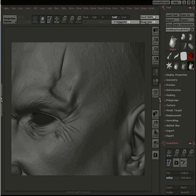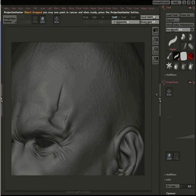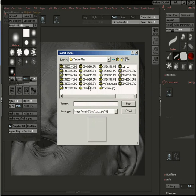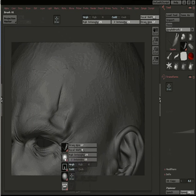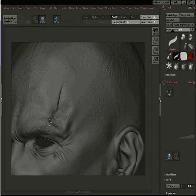Okay. Computer freezes up a little bit. Sometimes it's saving the file over in Max, autosave, and it tends to make things go a little chuggy, so I usually just wait until it comes back. Now here I'm going to load in a little texture I made. I'm going to use this to bring out a little detail in the scar area.